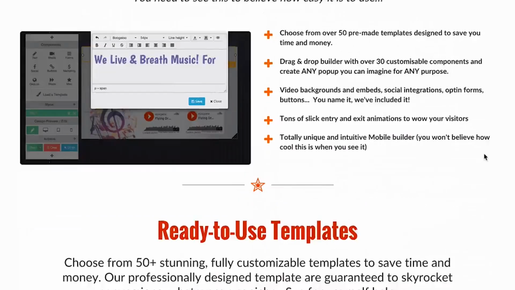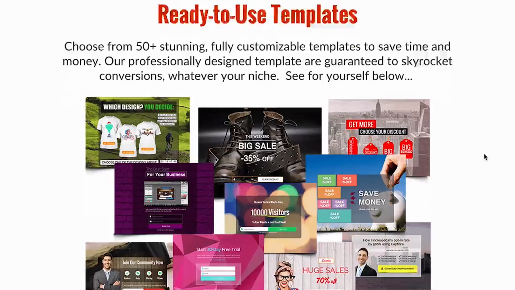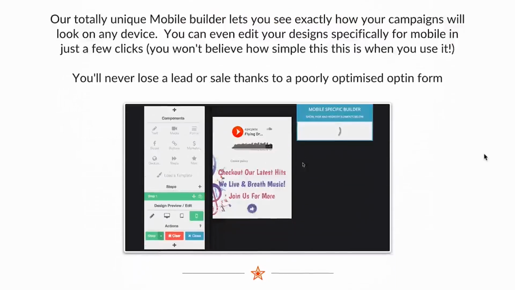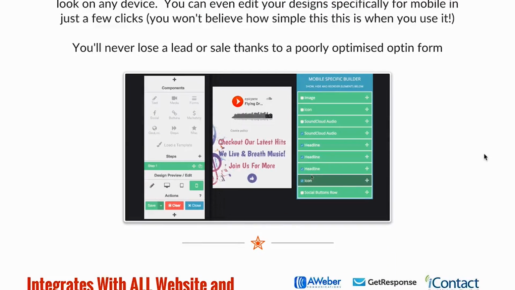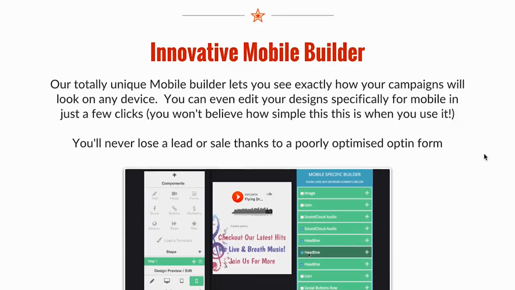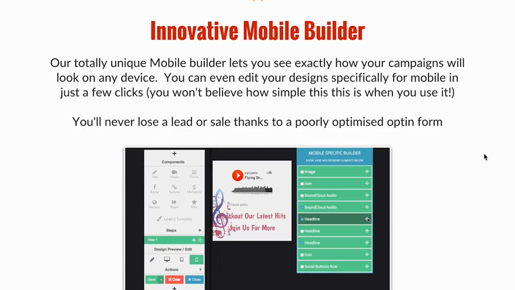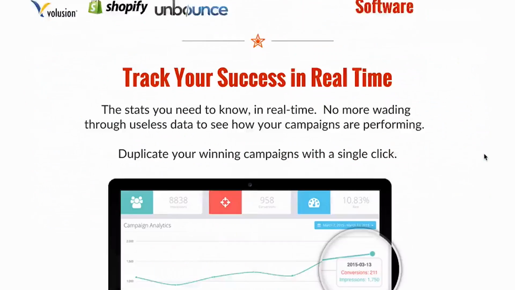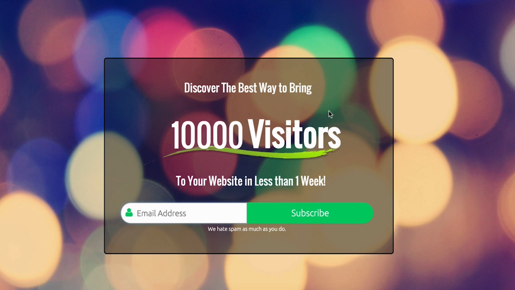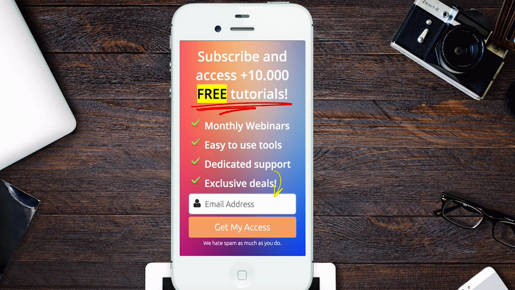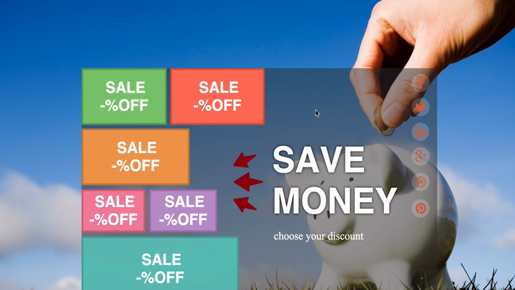Now, I mentioned opt-in pages a lot in my email. This is mainly for opt-in pages, but it can also be used for a number of different purposes as well. It's a very active, animated, complete sort of editor, and you'll be able to do everything that you want to for your web pages, for your opt-in pages like this. If I was to refresh this, you'll see it has animations and effects that you can create with all of these different pages that you can create inside of it. And they have over 70 different templates when you first start going in there and creating your pages.